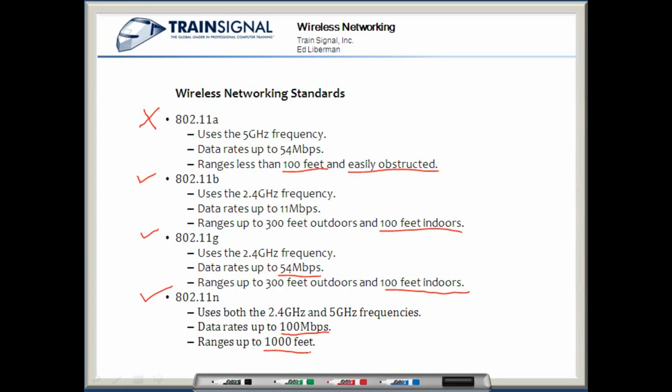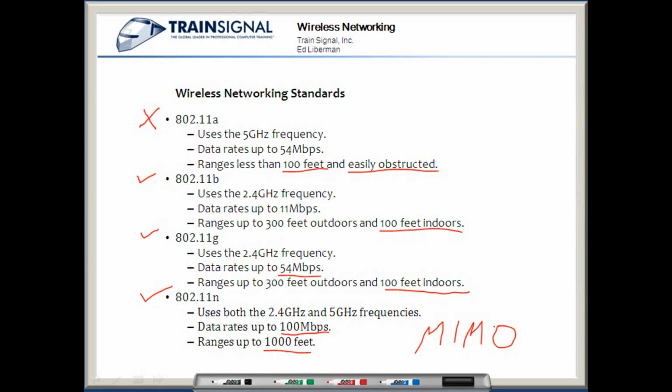Now, if you're wondering how it is that somehow magically we wave our magic wand and we have a new technology and it gets a faster data rate, well, 802.11n uses something called MIMO, M-I-M-O. MIMO stands for multiple in, multiple out. Basically it's the concept of using multiplexing. In other words, sending more than one signal at a time.